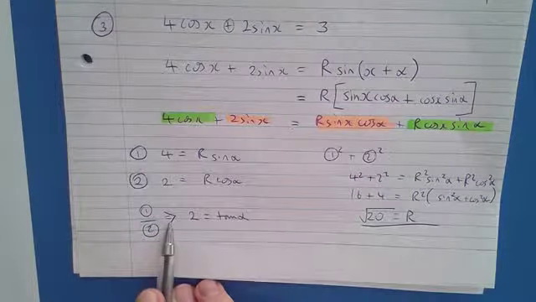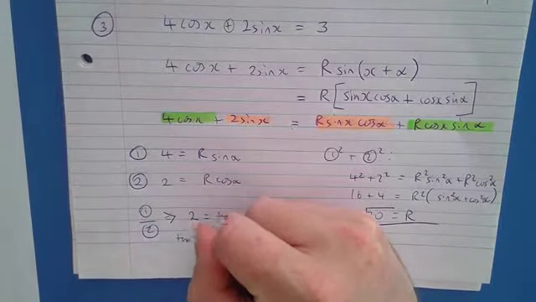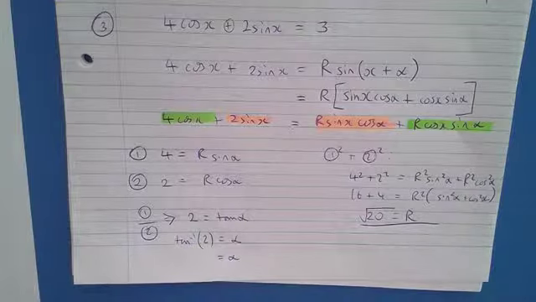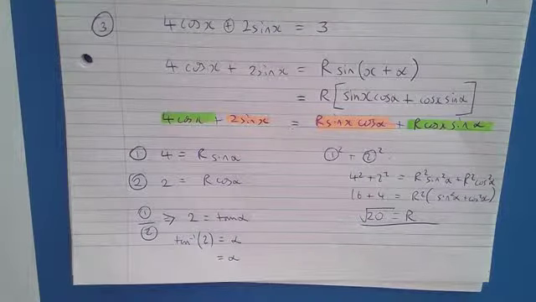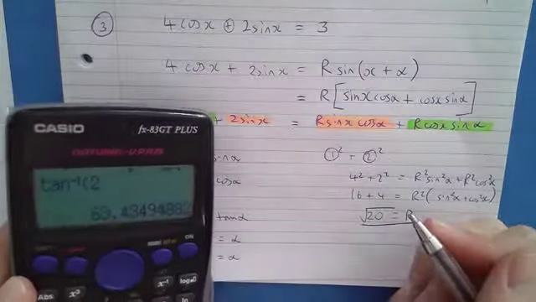Just so I stop myself putting 2 equals on one line. Take the tan over to the other side. Tan to the minus 1 of 2 is equal to alpha. So alpha is 63.38. 63.4, is it? Yeah, lovely. The same. You see that?